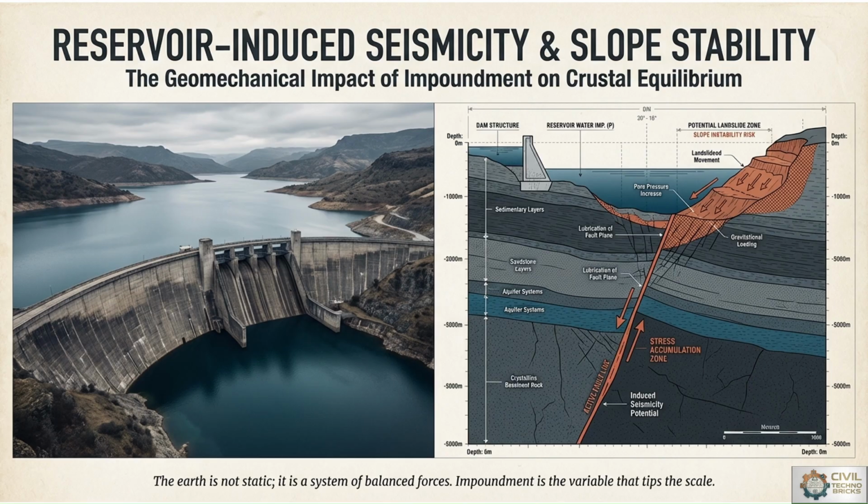Slopes around the reservoirs are highly vulnerable because fluctuating water levels alter seepage forces and destabilize soil and rock masses. So civil engineers must evaluate geological condition, slope stability, seismic hazards and groundwater behavior before reservoir construction. So earth is not static. It is a system of balanced forces. So we have to balance the forces which are acting on it naturally or with reference to man-made activities.